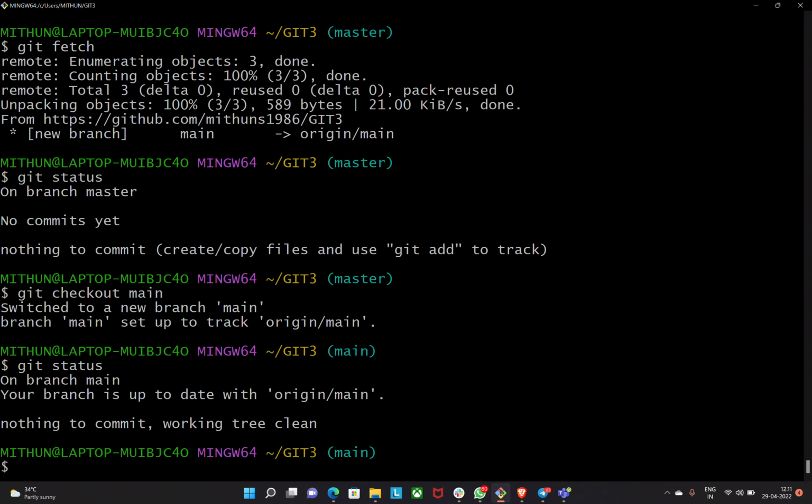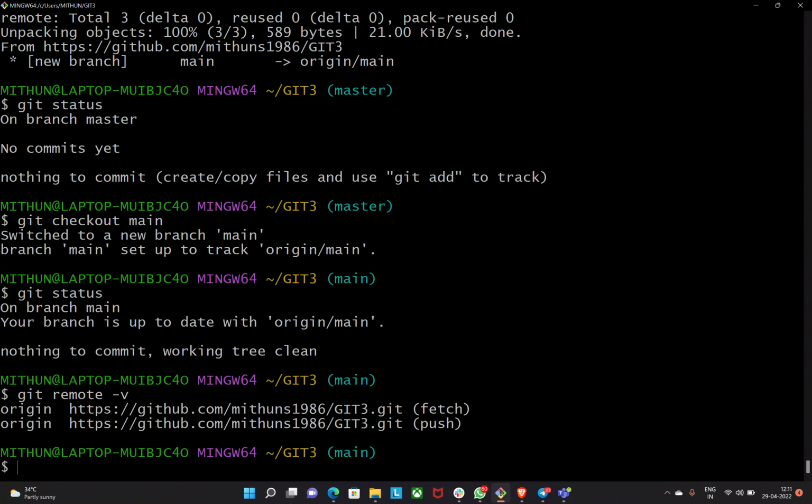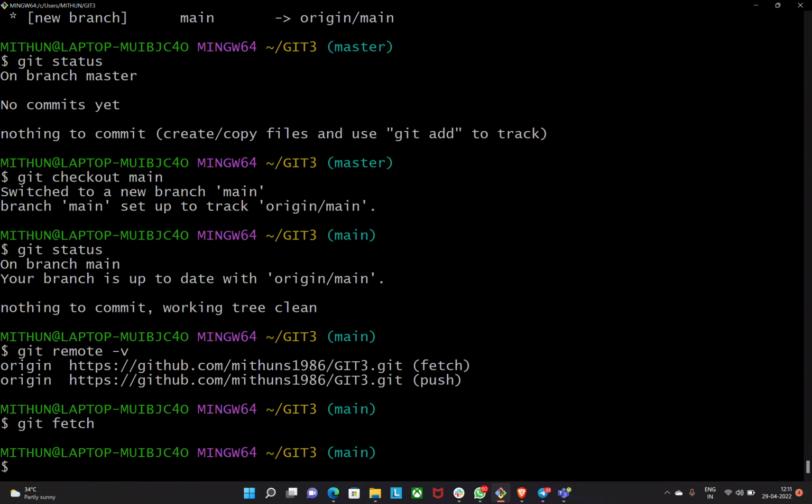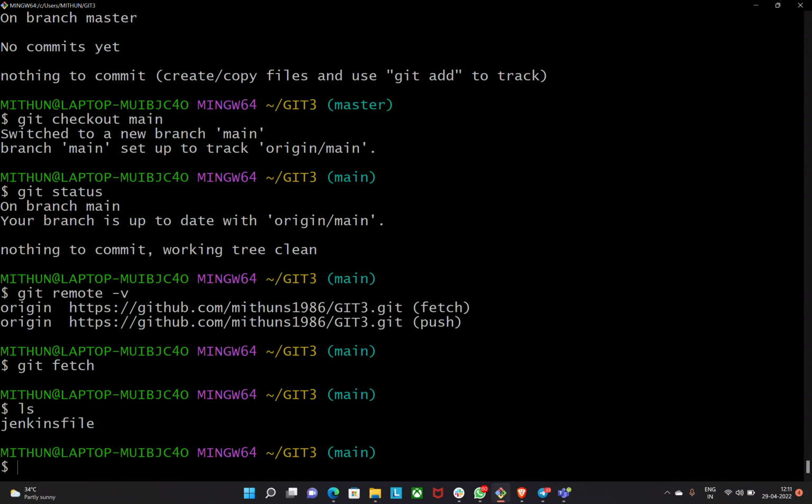Now you run git status. Now if you do git remote -v, again it will say you run git fetch. Now if you do ls, see here, you got the point.